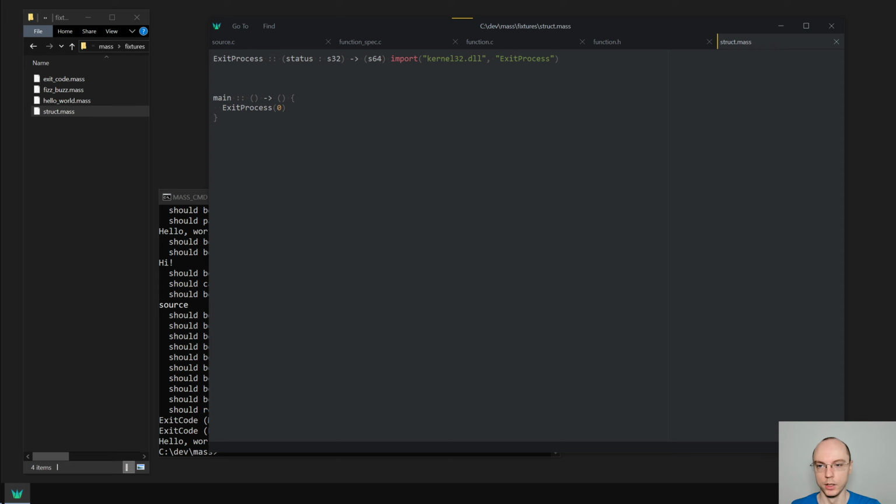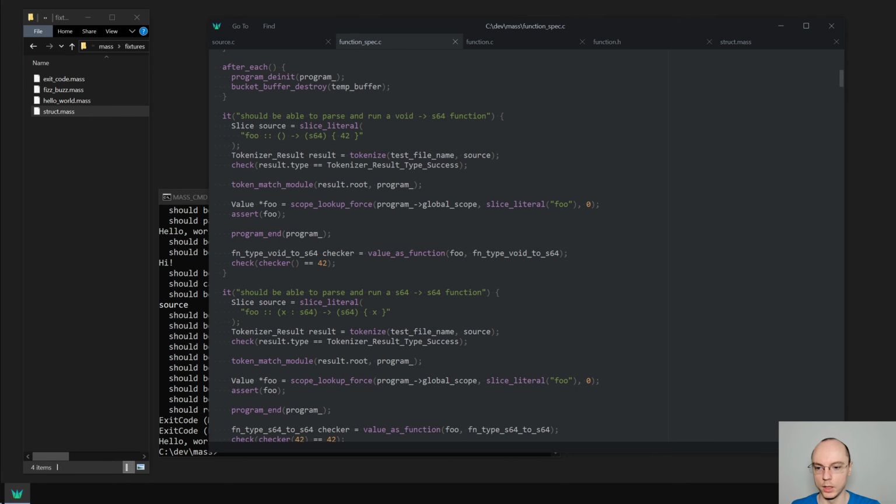So something like, let's say, point is a struct, and in the struct we will say that it has x, which is of type s32, and then maybe semicolon. Yeah, I like semicolon. And then we say y is of type s32. So this is a pretty standard definition of the point. And this is the first thing we're going to tackle.